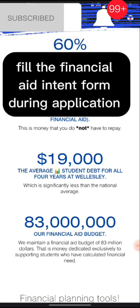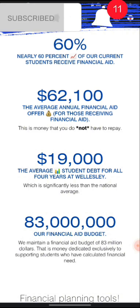Okay, so at the time when you will be filing your application, a document will be presented to you. This is where you have to provide information about your financial aid. So before you even start your application, you need to go ahead and look at all your program's information, including the cost of attendance for your particular program. Okay, so subsequently I might be saying COA. You should know that that is cost of attendance.